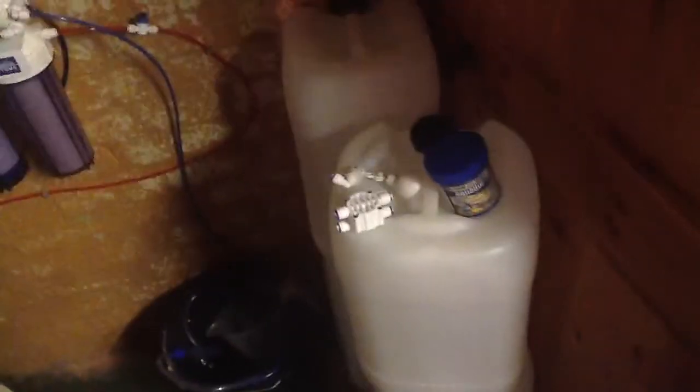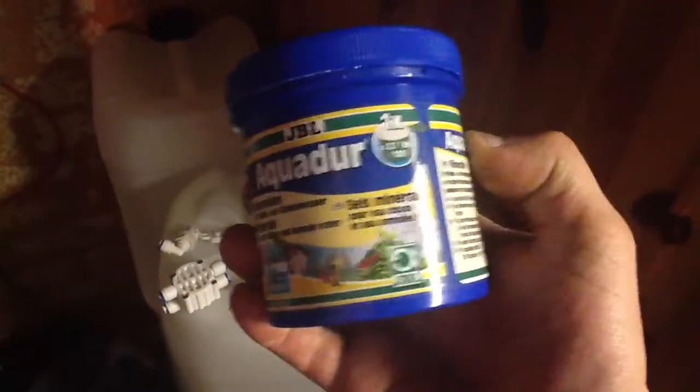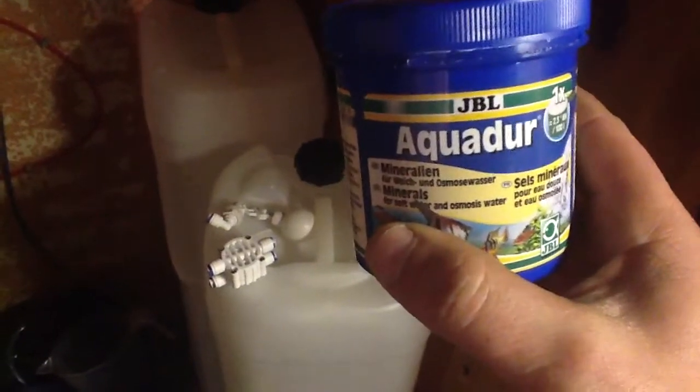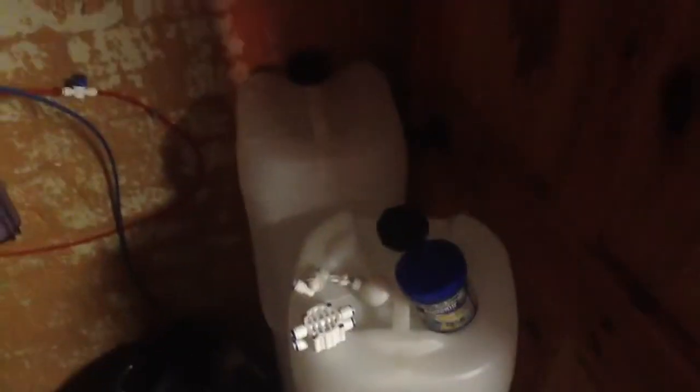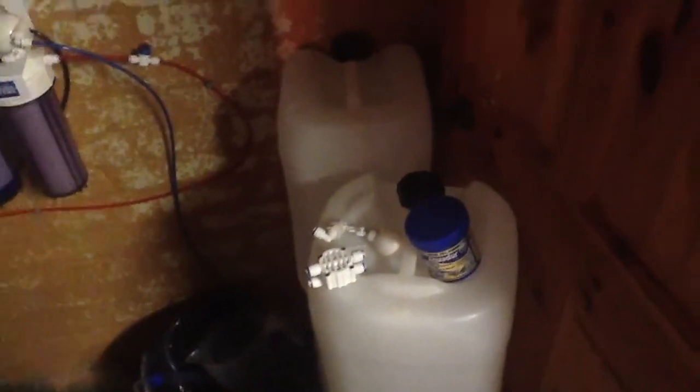What I discussed yesterday was a little bit about remineralizing agents for your RO water — that's currently what I'm using. What that does is it replenishes all the trace elements in your water, keeping your fish nice and healthy. Obviously putting your water through an RO filter removes all those trace elements, and also all the bad stuff: the chlorines and the heavy metals and such like. So what we have to do is replace the good minerals.